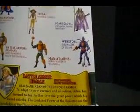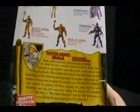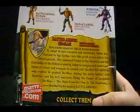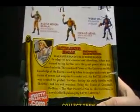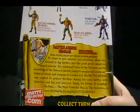Battle Armor He-Man, most powerful man in the universe. Real name, Adam, the House of Randor. They did actually give him a different bio, whereas on the DC bios, they're usually kind of the same sort of thing, or at least the information is. Here is something kind of new.